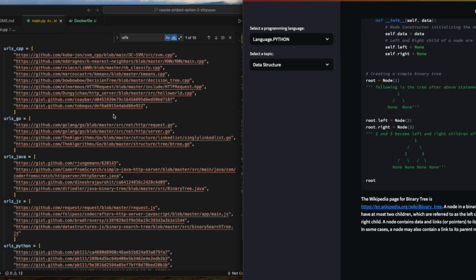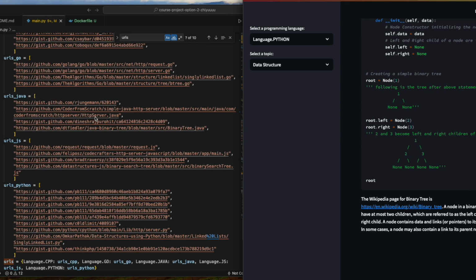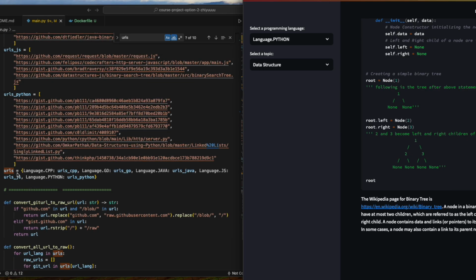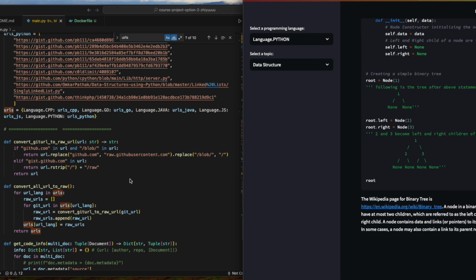In this section, there are 30 Git web pages or repositories, and I divide them into 5 languages. I set those repositories in a dictionary and classify them into 5 languages so that our LLM model can fetch the exact URL without needing to determine which language the content is.